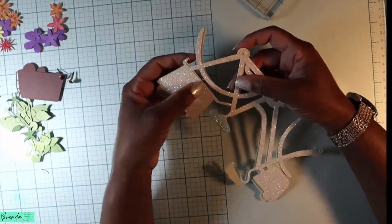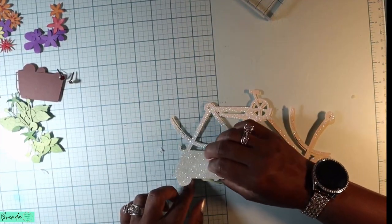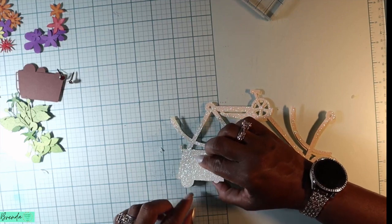I really like his 3D projects. I've done a ton of Dreamy Tree 3D projects, just a ton of them. I really like them.